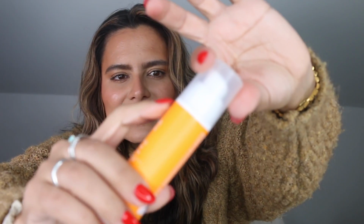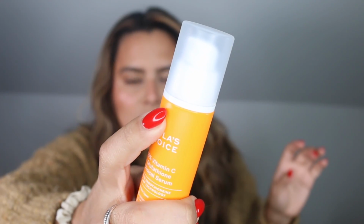I have about this much product left. The only thing that I do not like about this is the smell, but it was not enough to be a deal breaker for me. This has been my go-to AM serum since I began testing this product. I use about 2 pumps to cover the face and neck, and then I bring whatever I can down to the chest area. This is a vitamin C derivative, so if your skin does not do well with topical application of L-ascorbic acid, give this a go.